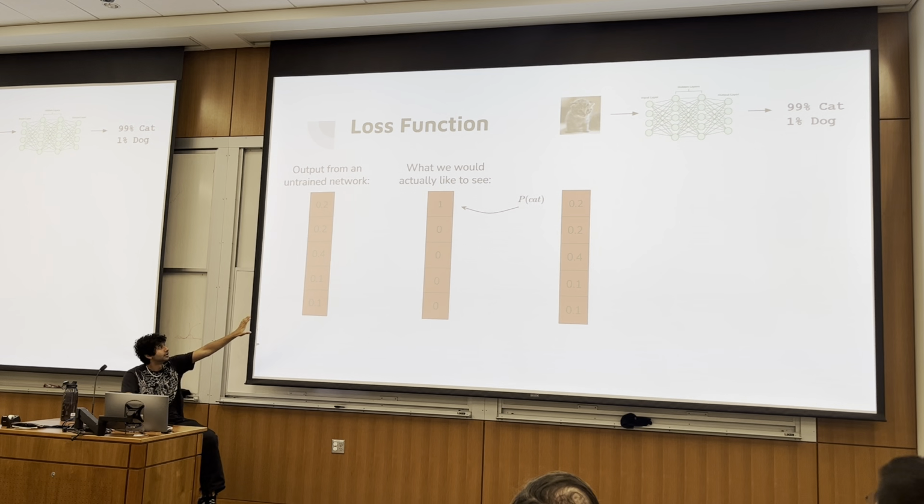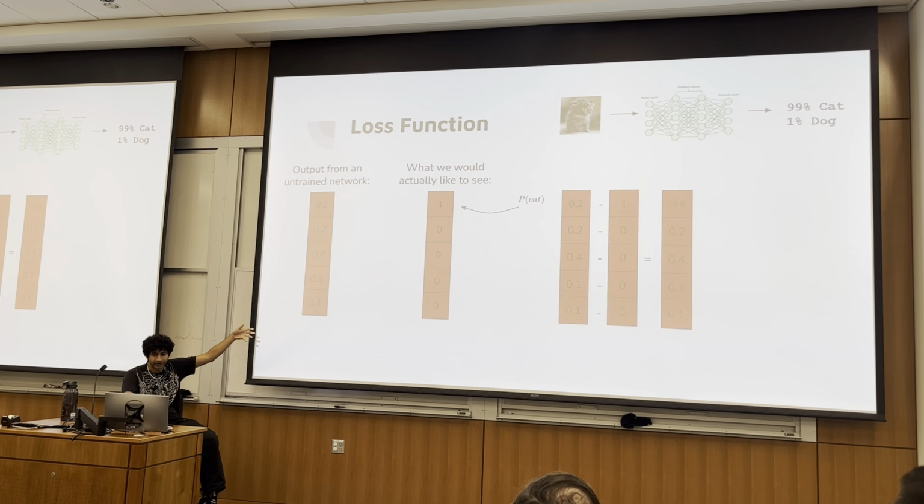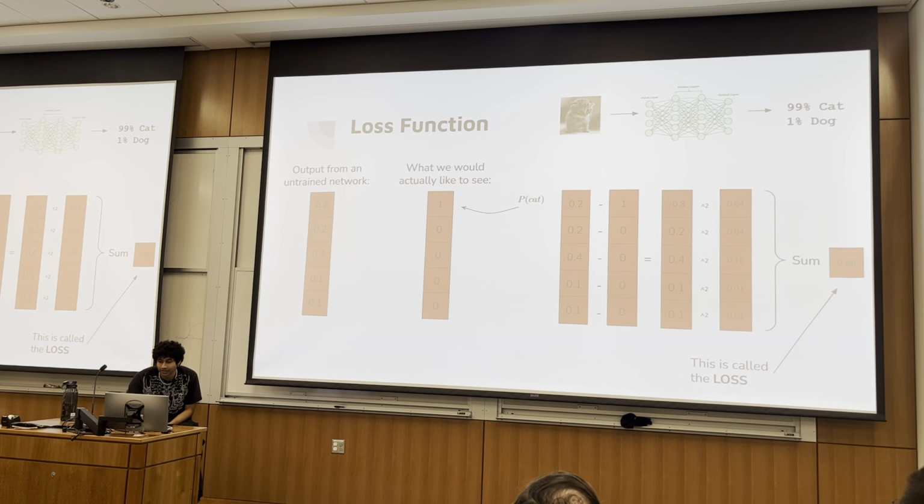You take the vector, we'll call this y hat, its prediction. You subtract from it the ground truth vector, right, to get this. You square all the values and you sum them. And this right here is called the loss of that forward pass, the loss of the function, which is critical for letting you know how good the network did on that one pass, right? So can someone tell me, what would a higher loss tell you versus a lower loss? Can someone let me know?